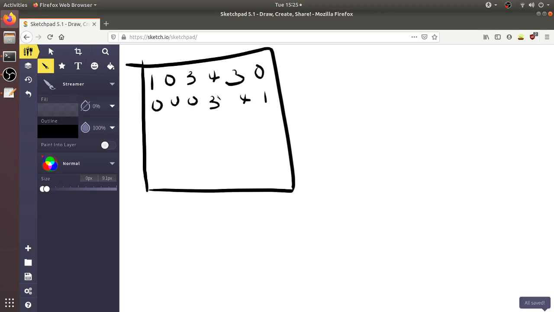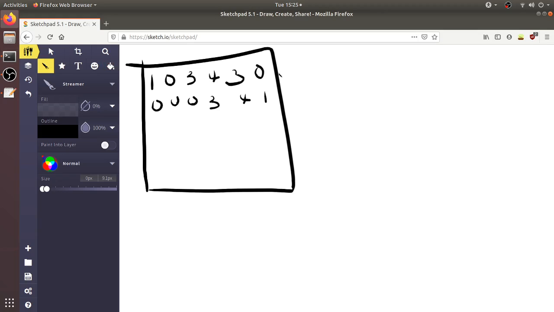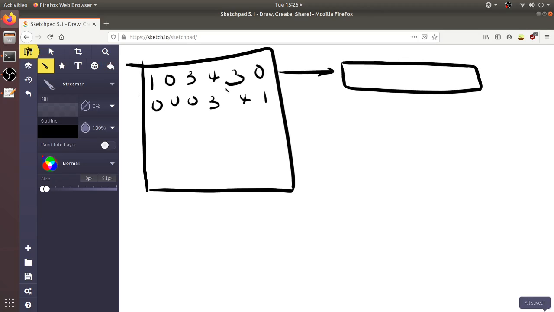Okay, so because we're checking by rows, we need to take each row individually. This first thing right here declares a brand new empty array. And for every row, we're going to extract the row and move it into a brand new array: 1, 0, 3, 4, 3, 0.